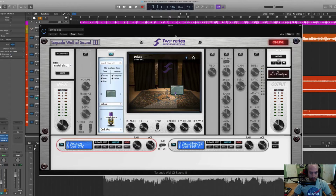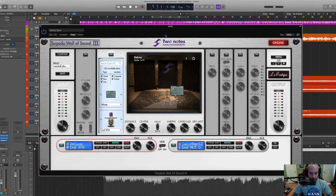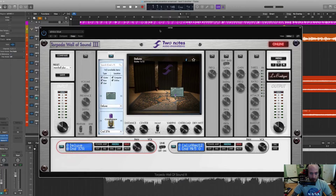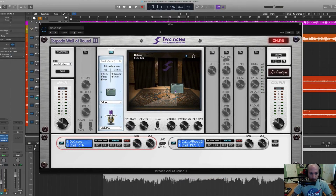And this is basically one piece of the larger recording setup that I have now where I'm doing silent guitar recording, but I'm still using real guitar amps. And basically then I just run those into my Suhr reactive load box, from there into my interface, and then I'm using the Wall of Sound plugin to handle cab emulation.